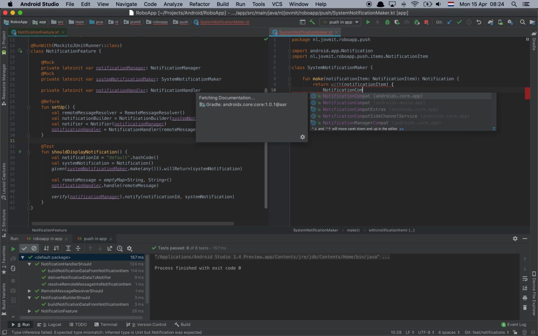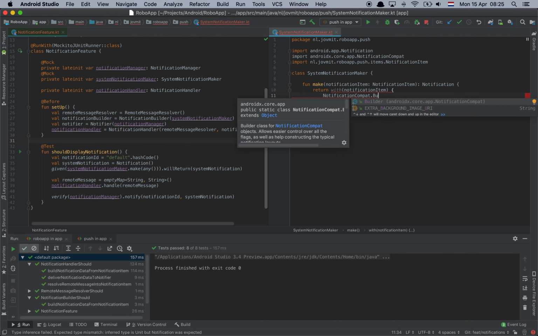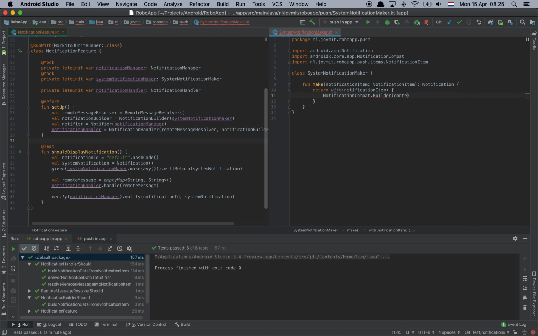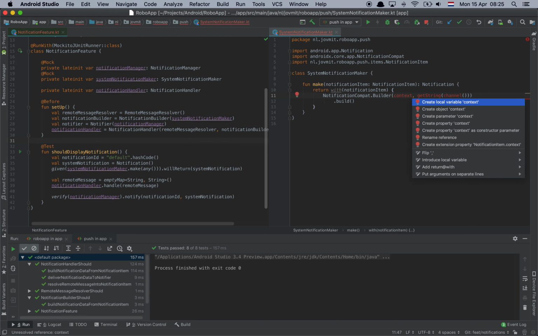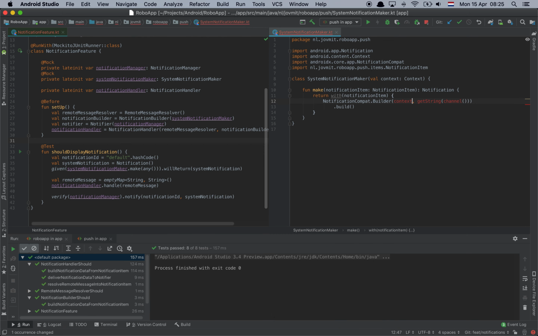NotificationCompat builder. It takes context, it takes a string of channel. Built many compilation problems for now. So what is context? Context is going to be coming from the system class context.